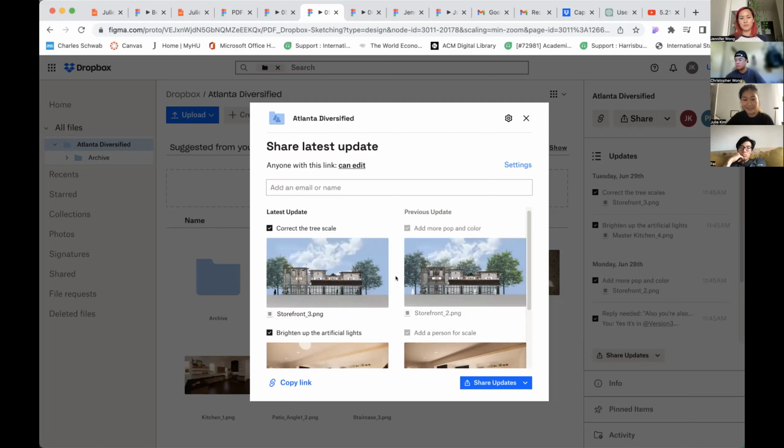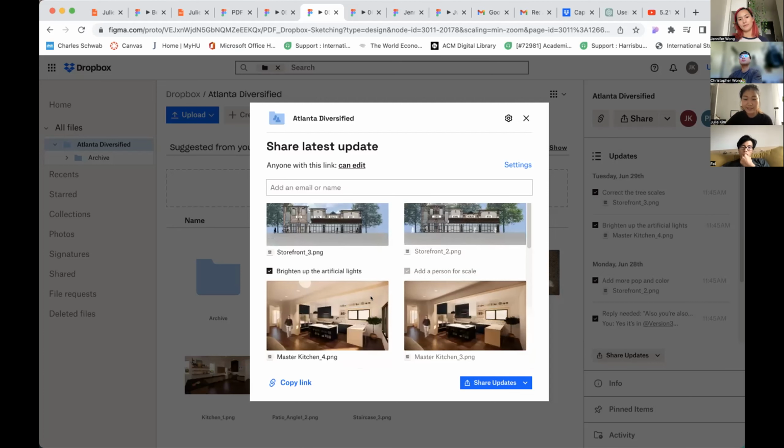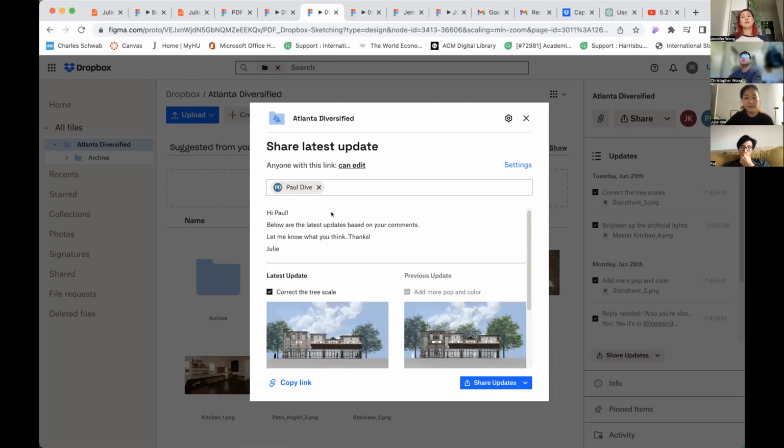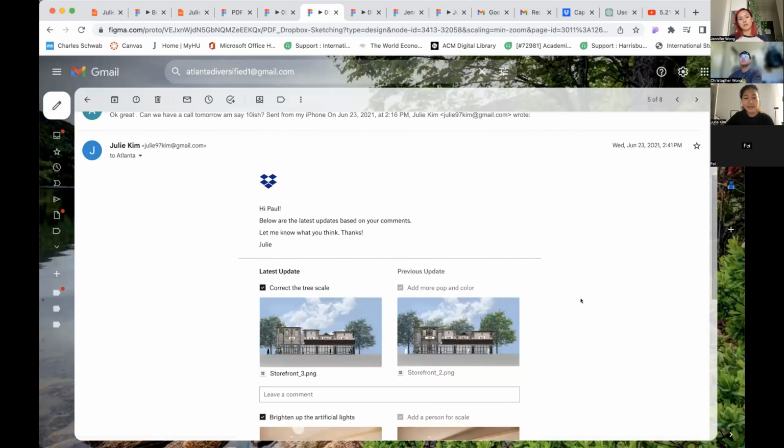And as you guys can tell, a lot of these changes that freelancers have to make are very minute, and clients obviously want everything to be perfect. So they would ask for these changes, but it's hard to keep track of them because they're so small. So it's helpful to have a before and after, so that both sides understand what the progress looks like. So the freelancer previews everything, and then they put the person's name, maybe add a note saying, hey, these are the comments that need to happen, and then they would send the update to the client.